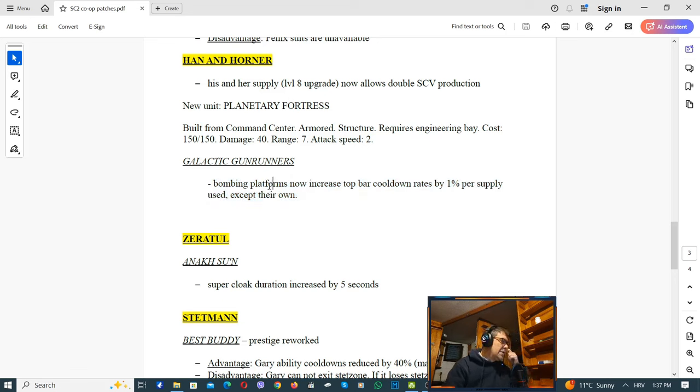That would be harder to do, slower to go than Raynor P3, because each bombing platform is just 2 supply and costs 200 gas in this prestige. So that, for example, for just 10 supply you need 1000 gas, which for Raynor P3 is much less. But this is okay, because it would be too OP actually if having both all mag mines and calling the fleet and the space station too much of the cooldown reduction. So I think this is fair.